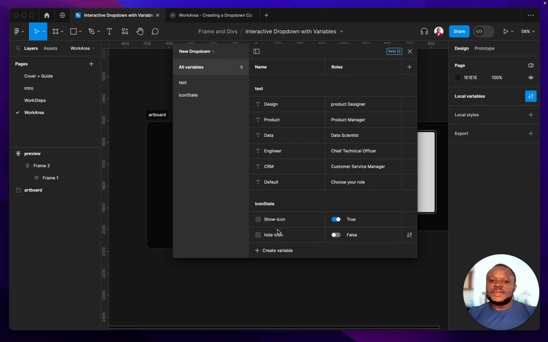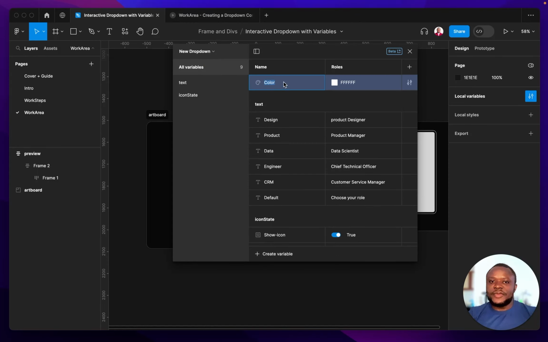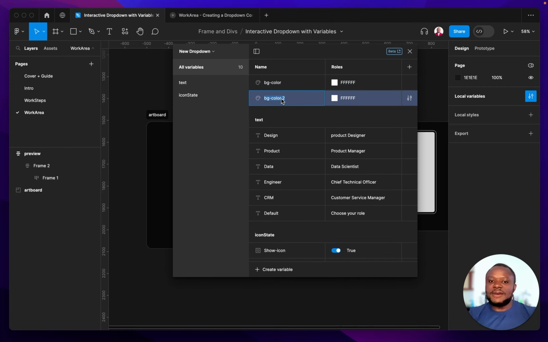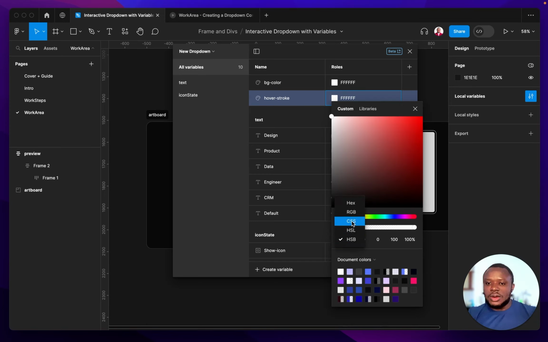All right, the last part is to create the colors. Here we have the first color, which is the background color, which is white, so we leave it at that. Then we have the hover stroke, the hover color when our button is being hovered on, so we'll use this color.